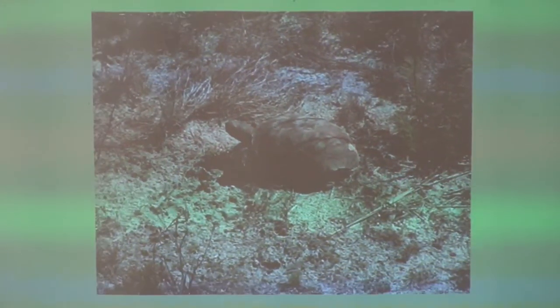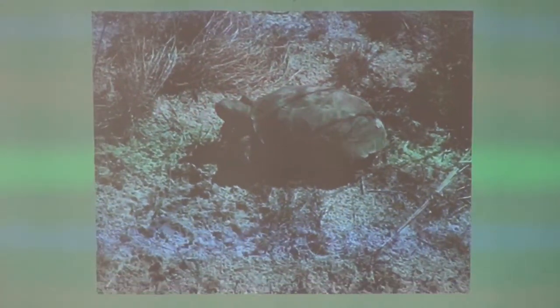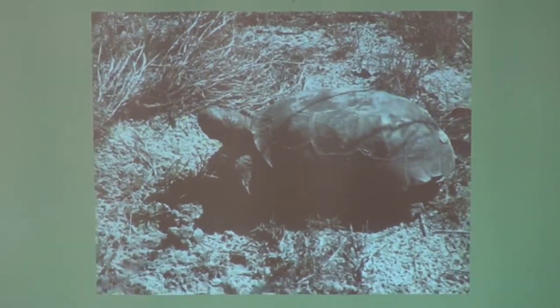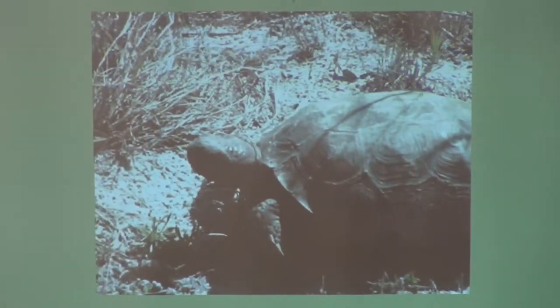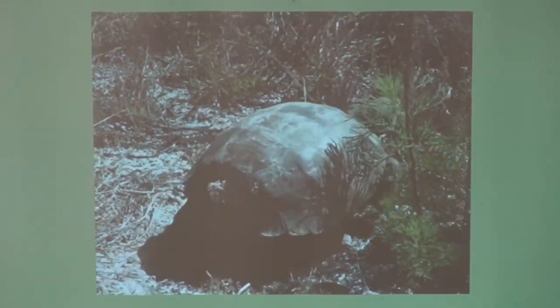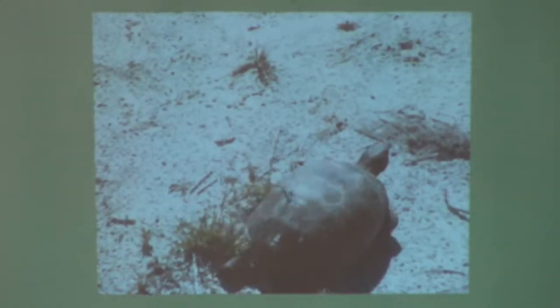How big is that tree? A tortoise. Tortoise is about this big. Okay. And it's a gopher tortoise? It is. This is a tortoise that I saved from that land. Now, he's been released. Turtle man. That's right. So a tortoise has been released. Now I'm videoing. Now you think tortoises are slow. No, you just wait. Look at that tortoise go.